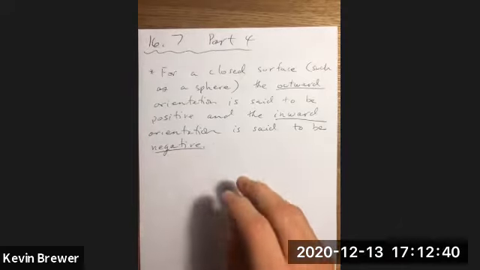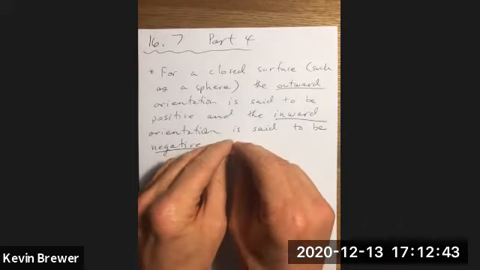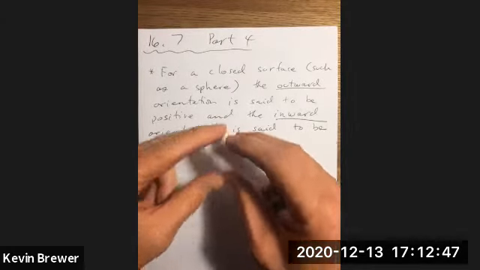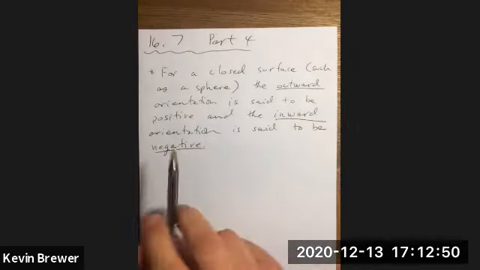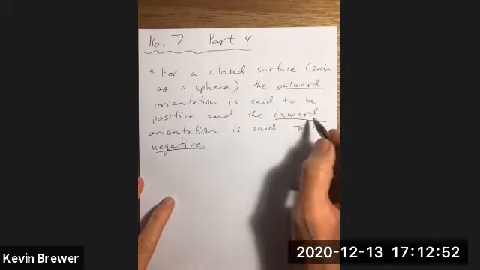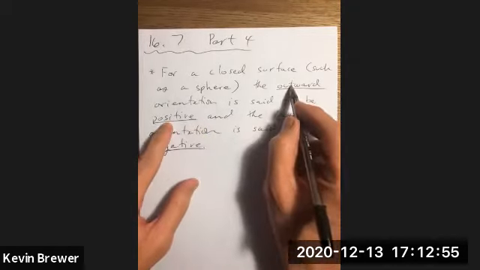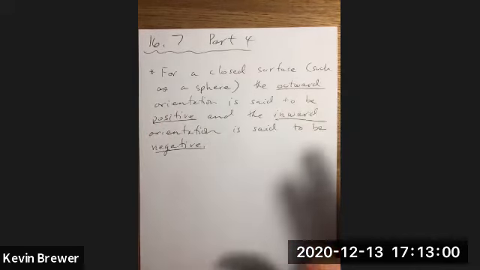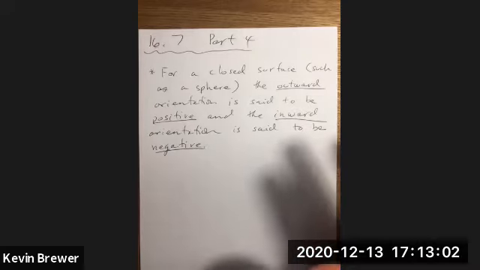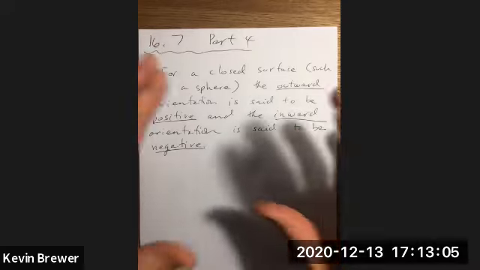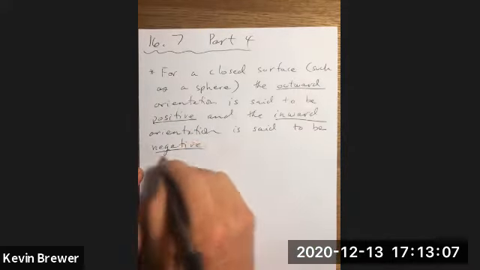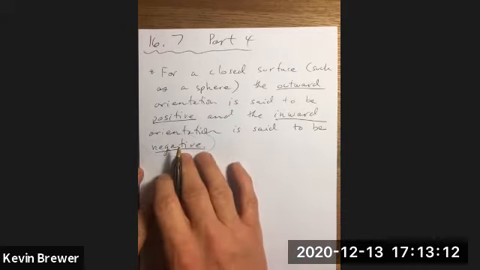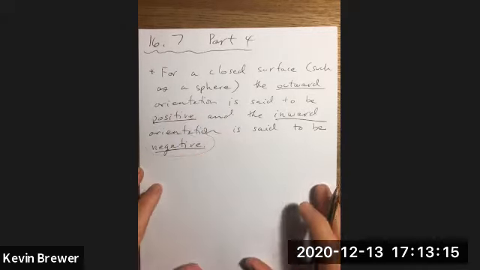So if you've got a sphere and you're asking yourself how much of the vector field is moving from inside to outside the sphere, you're calculating the positive flux across the surface. If you're asking how much of the flow is going from outside in, you're calculating the flux with respect to the negative orientation. So positive orientation, negative orientation.